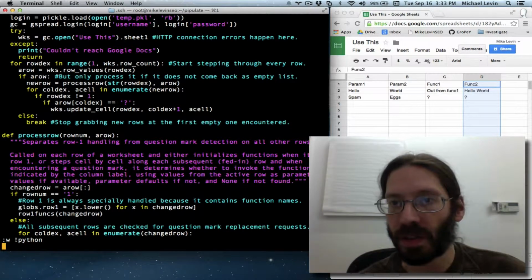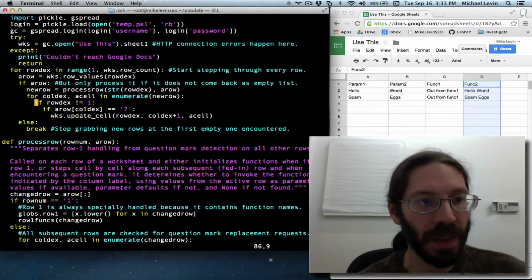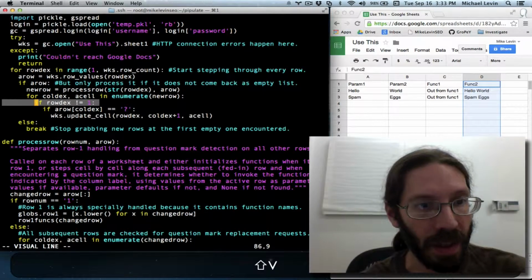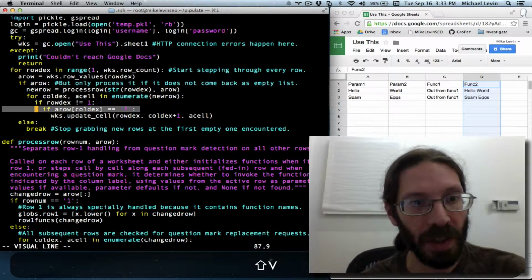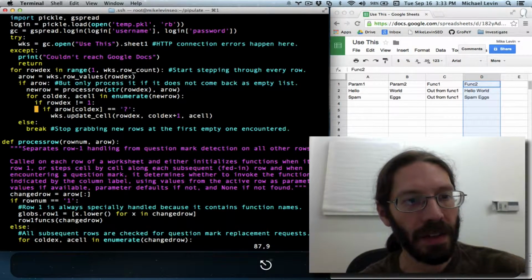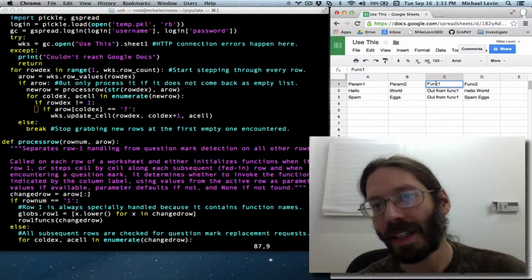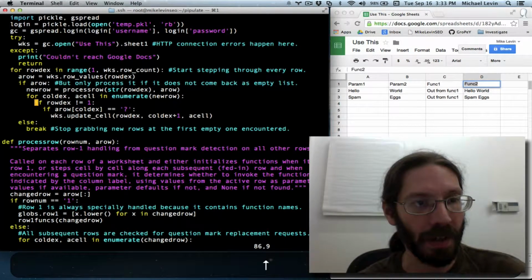and then we're going to talk about how to make all those checks into a function, because I do this if not row 1, and if there's a question mark in the cell, and then there's another check as to whether the column title is actually a function name in global or not, which I'm not doing that check here, but I am doing it elsewhere.